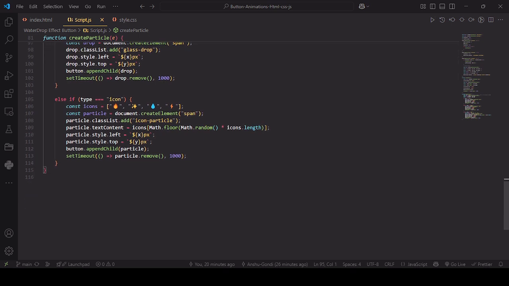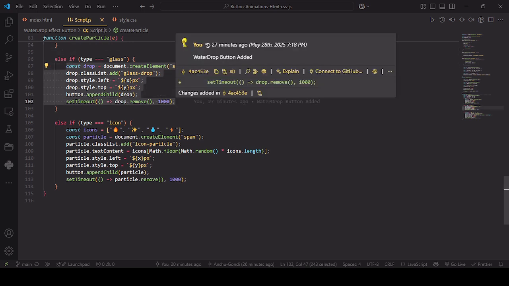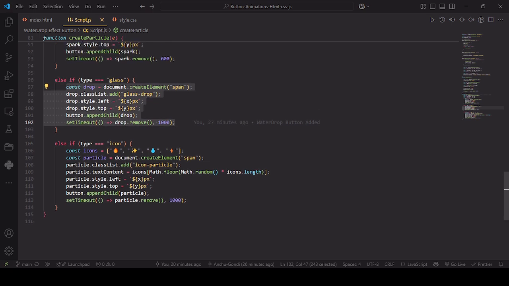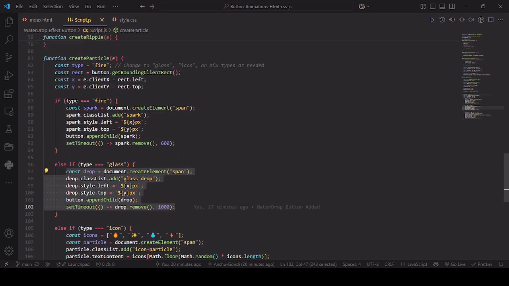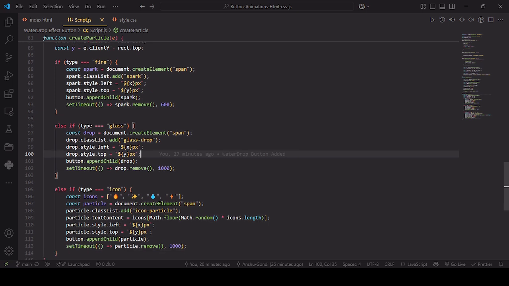For the glass part it will work similarly, but this time it will take the glass drop, like before it took the spark from the style CSS.